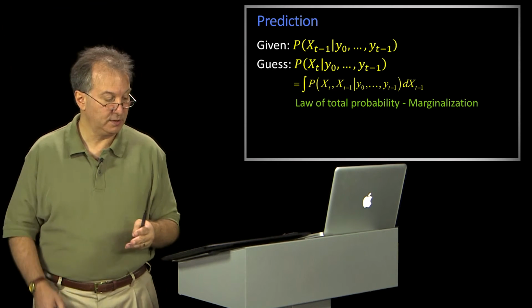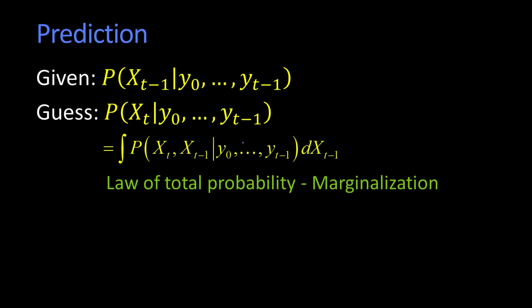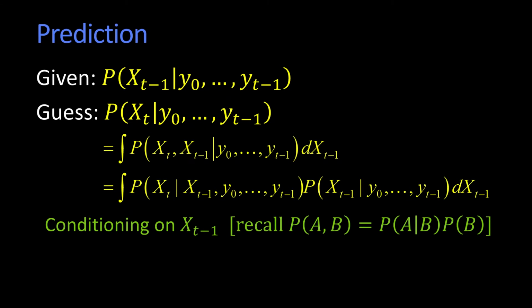That's marginalization. So the idea is, if I had a joint density of xt minus 1 and xt, and I were to integrate over all the xt minus 1s, I would just have the density over xt. So that's the marginalization. And the reason we do that is we can then break that integral up into the following, right? You might remember the conditioning: probability of A and B is the probability of A given B times the probability of B. That's what it says down here.